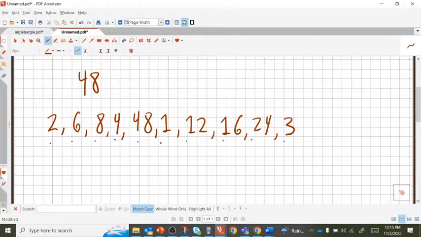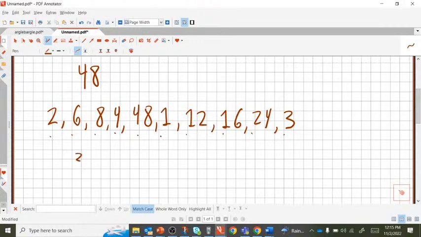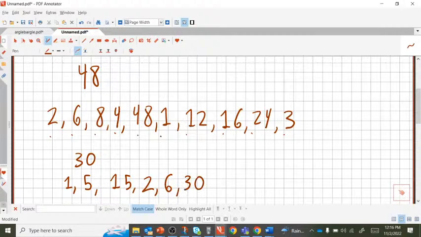Now, watch this. I'm going to call on Bianca. Give me a number that is less than 48. 30. So if I ask the same question for 30, because 48 is highly composite, I guarantee it has less than 10 factors. Go. 1. 5. 15. 4 doesn't go in there. 2 does. 6 does. And 30. And I think 10. I almost missed 10. Good job, Kaysen. And 3. Oh, boy, that one was close. But I think that's all of them. 1, 2, 3, 4, 5, 6, 7, 8.